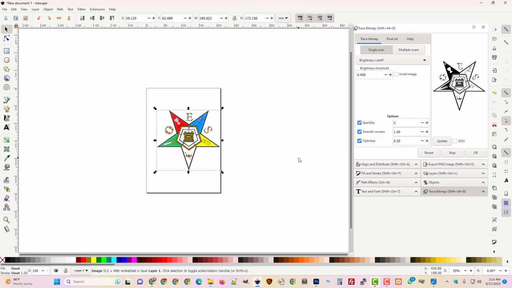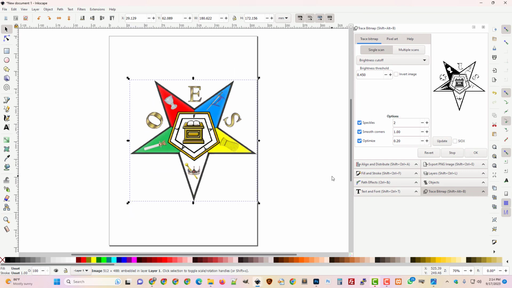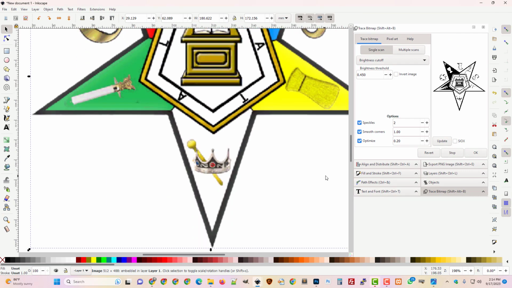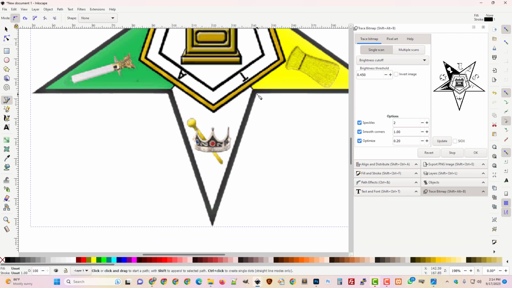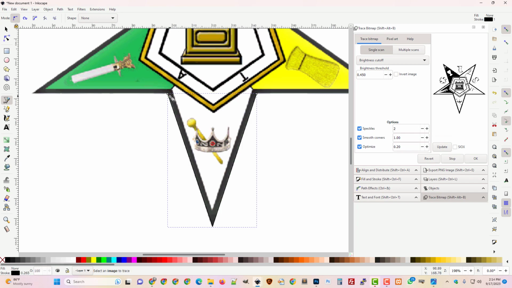And this is much slower, but you can trace in Inkscape and get actual super sharp edges. So we can literally just draw around this object in Inkscape. And believe it or not, I end up doing that for client work all the time.